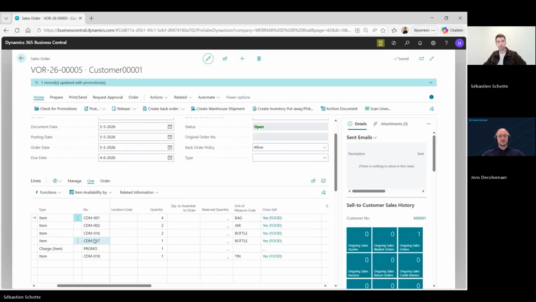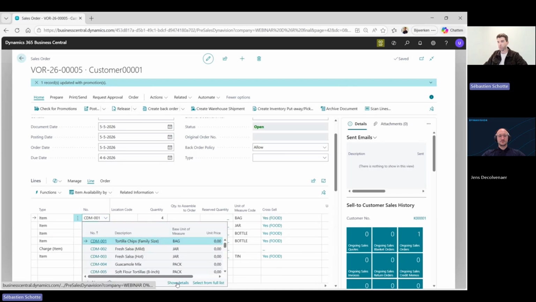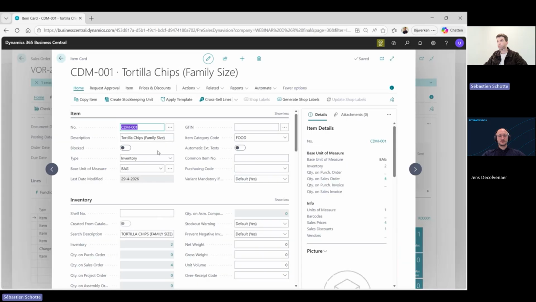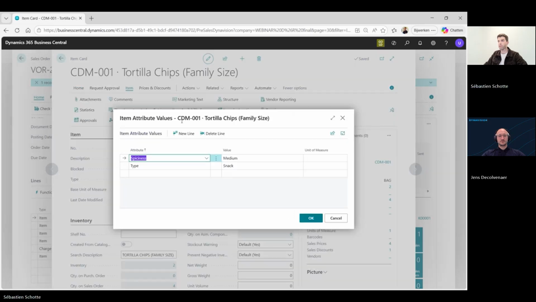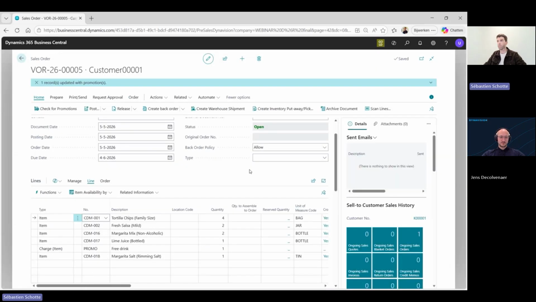So now let's look at how we can set up the cross-sell code. First, I will show you some details about my item 1. So it has the item attribute spiciness and it has a value of medium. So the cross-sell list that I showed you has all items that have the same spiciness level, medium. Now let's look how this is set up.